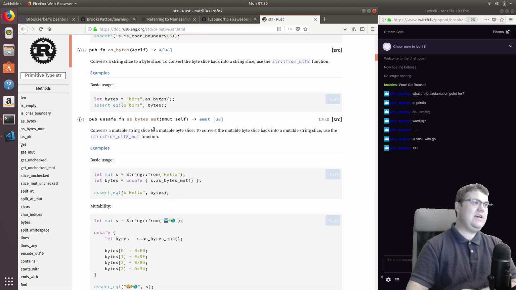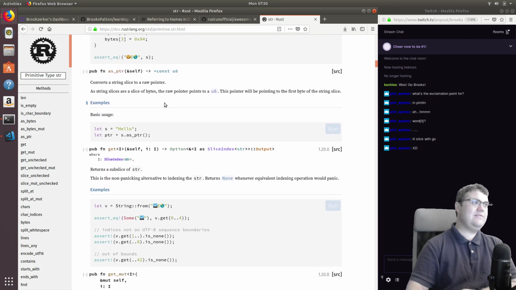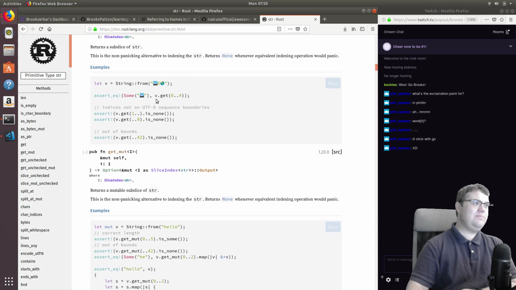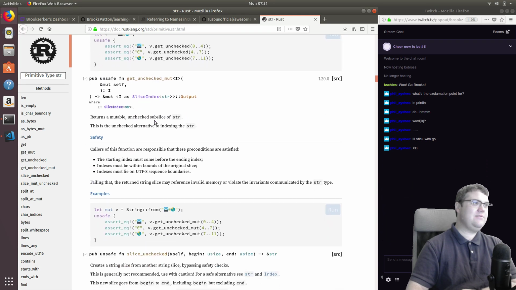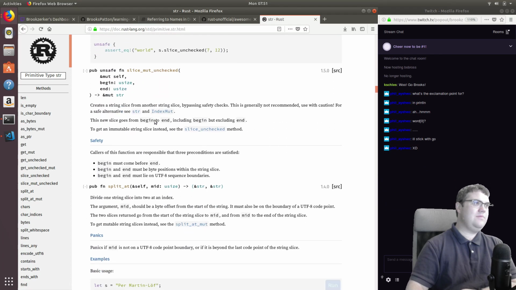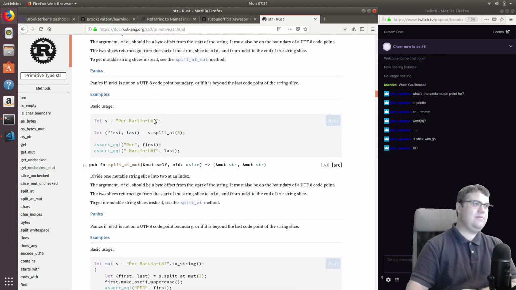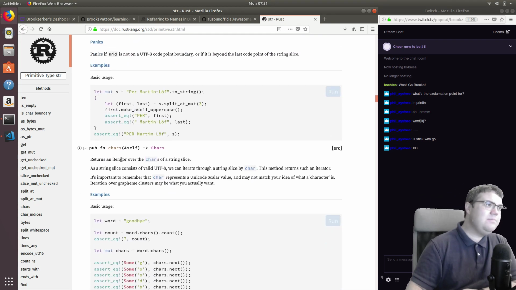So is char boundary. We don't need that. As bytes, as a pointer, get mutable, get checked. So there we can get, I think we could just use chars. Return an iterator over the chars of a string slice.